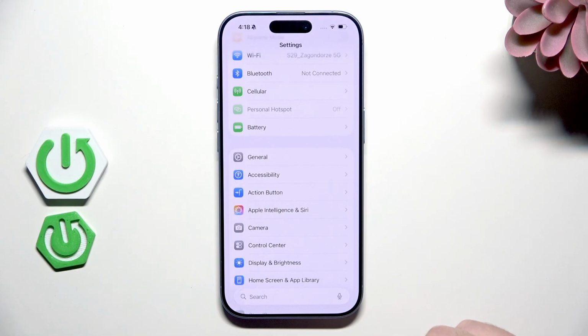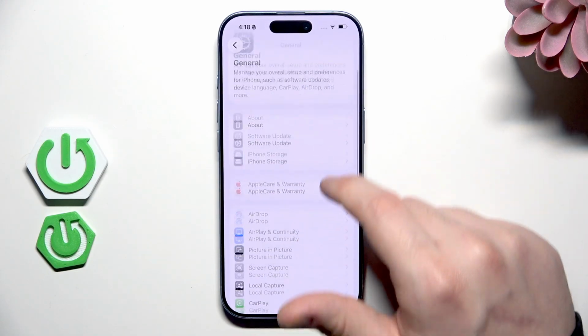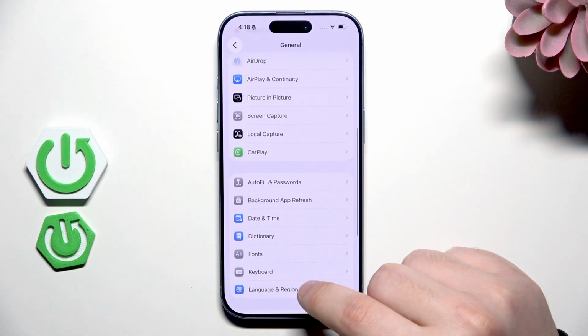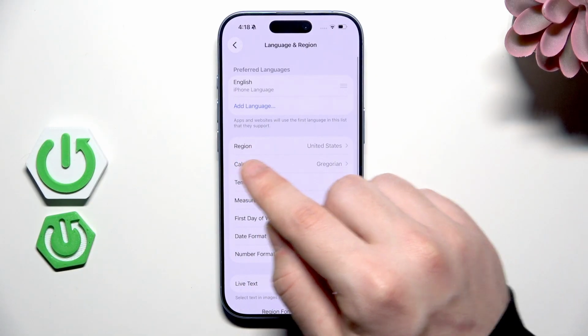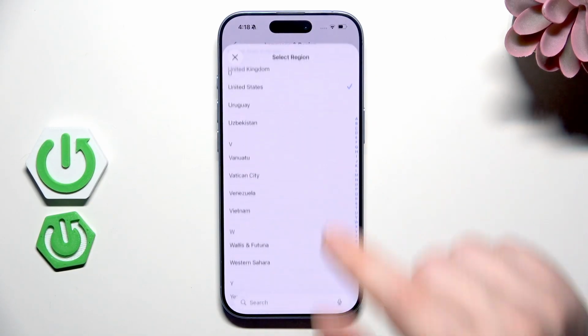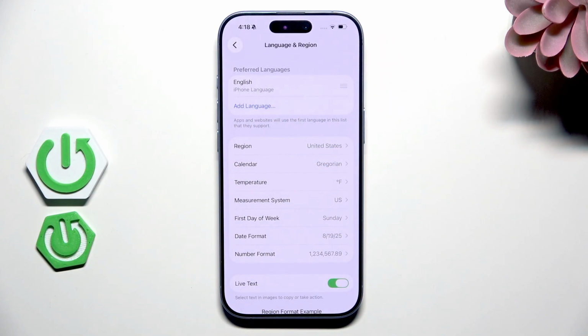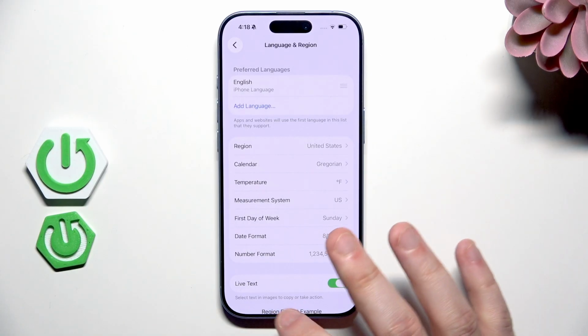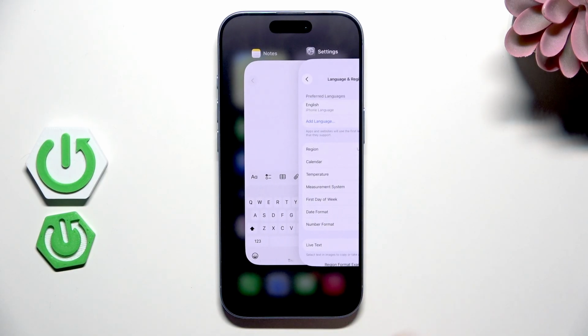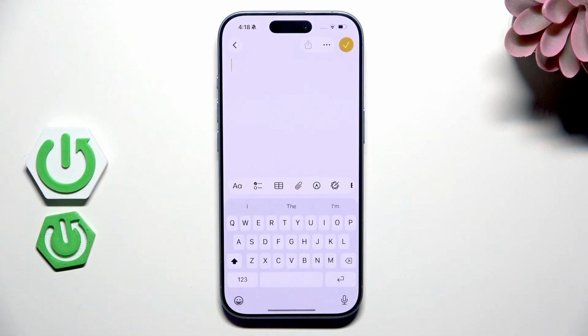into United States. To do it, go into General, scroll down, find Language and Region, and make sure that it's selected into United States. Because if you have another region, there's a huge chance that it won't work. In my case, I had to change it manually, and then it started working. It also needs to be downloaded, so you just need to be patient.